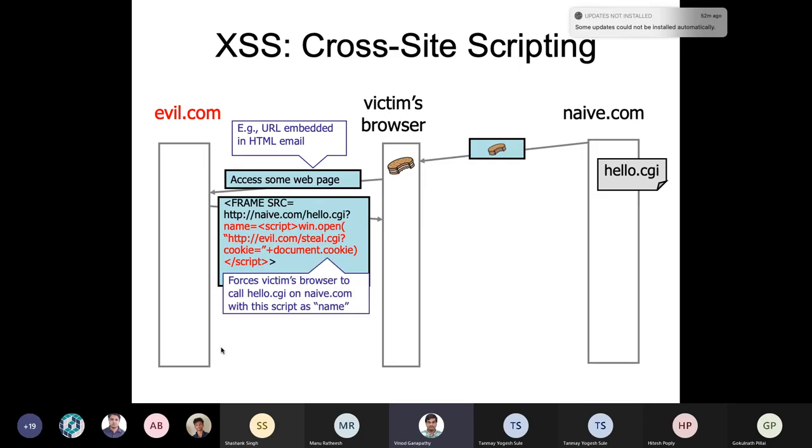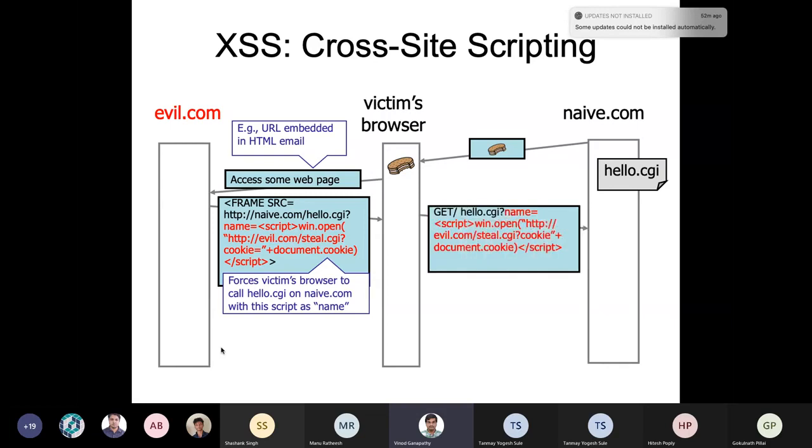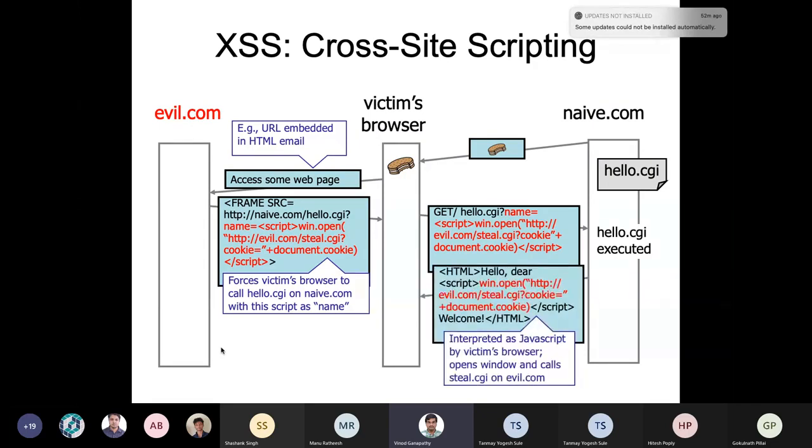So what this does is that it forces the victim's browser to send this HTTP GET request to hello.cgi. The stuff shown in red just gets carried over. Naive.com is a page that just reflects back this untrusted input. So now it's going to create an HTML page together with this stuff, an HTML page with the script tag embedded. And whatever is within the script is executable JavaScript, and it's just going to be executed by this victim's browser. In this particular case, the script is saying to open a pop-up box that is source@email.com. It's going to invoke a steal.cgi application. It doesn't matter whether that application exists here or not, but attach as an argument the cookie, which is now going to be referred to locally as document.cookie.